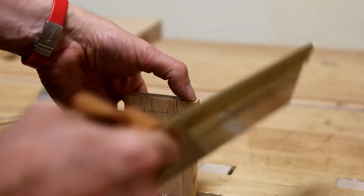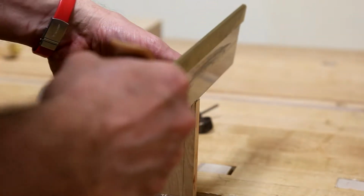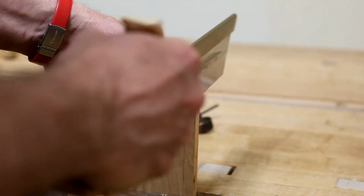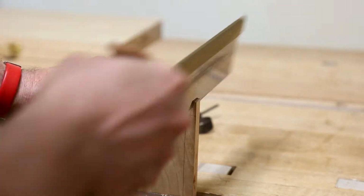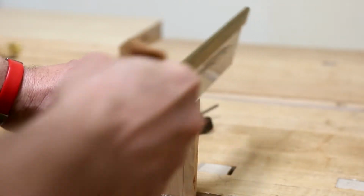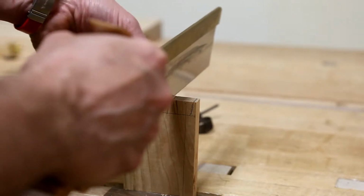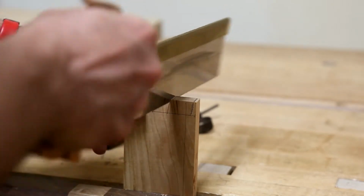So next, using your thumbnail as a guide for the saw, you're going to cut following the angle of the dovetail lines down the side and making sure you stay perfectly square across the top end of the board. These cuts go the depth of the lines you marked initially, making sure you reach that depth in both the face towards you as well as the face away from you.